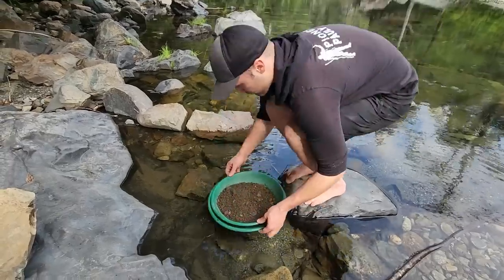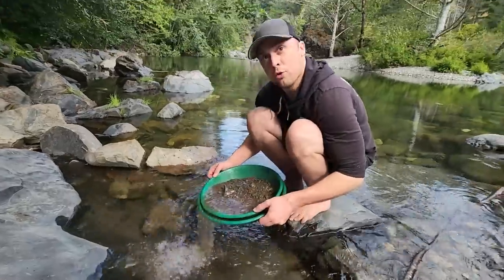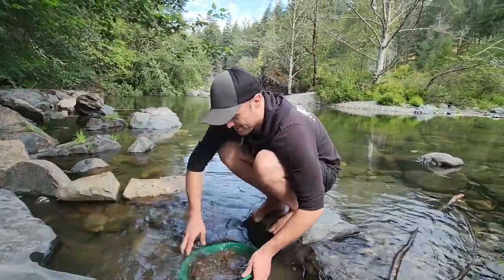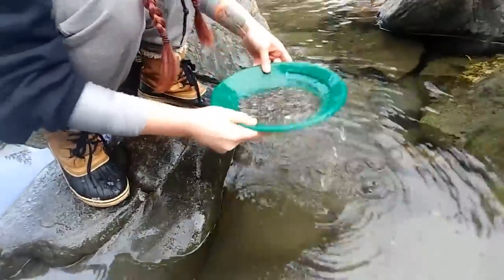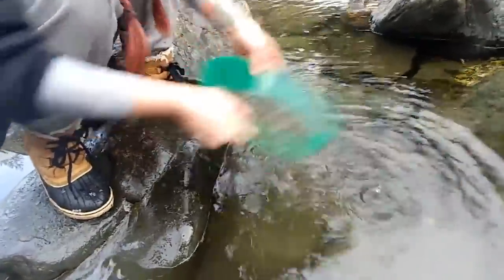Pan number one. Let's see what's in it. No gold. That's your sister's method. Yeah, you gotta stratify it. And then rinse it? Yeah, and then slowly let it go.